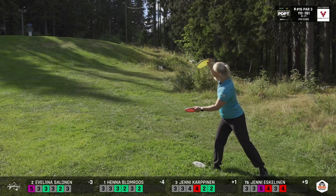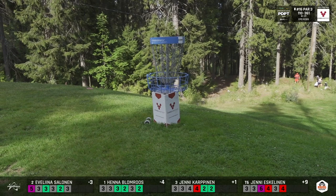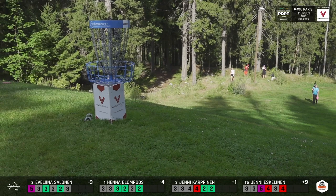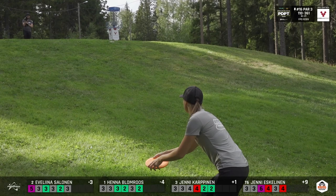This last year was fantastic to see so many different women, so many different men win different tournaments. Yeah, FPO specifically. I think it was seven different women who won the first nine Pro Tour events. And then you add in these four, five, six female players, as we see a great approach here from Eveliina. We're in for an incredible 2022 season. It's going to be awesome. Disc golf at an all-time high. You're not going to want to miss it. And being able to watch this European footage and get some knowledge behind some of the names higher up on the world rankings list, this is incredible.